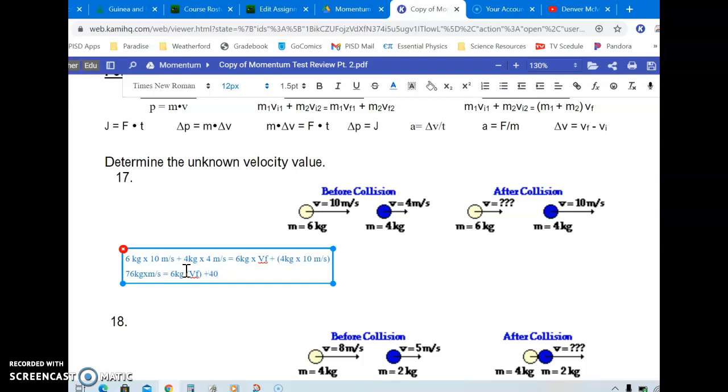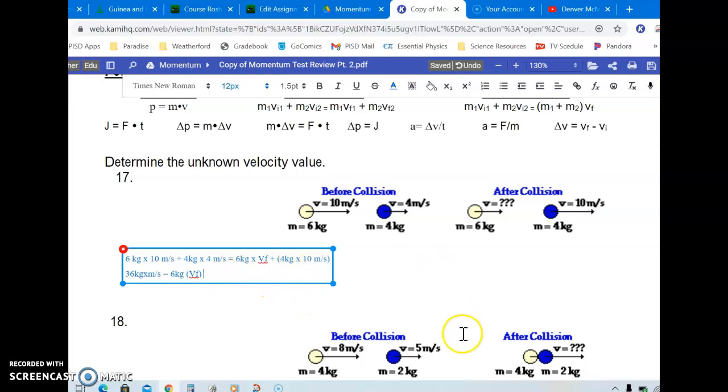40. So we need to get the 6 kilograms times final velocity by itself, because we need to get the variable by itself. So we would subtract 40 from this side, which would get rid of that. And we would subtract 40 from this side, which is going to give you 36. Then you divide both sides by 6 kilograms, and that would give you your final velocity. The kilogram here would cancel the kilogram there, so your final units would be meters per second. I'll let you divide 36 by 6; if you can't do it in your head, use your calculator, but there you go, and that would be your final answer.